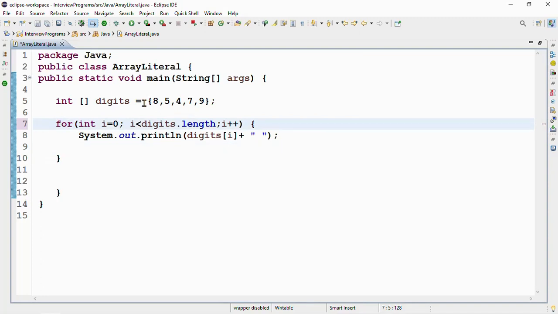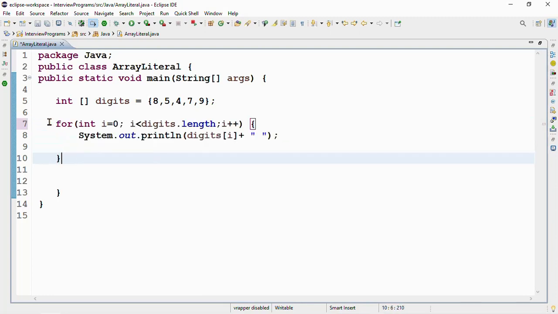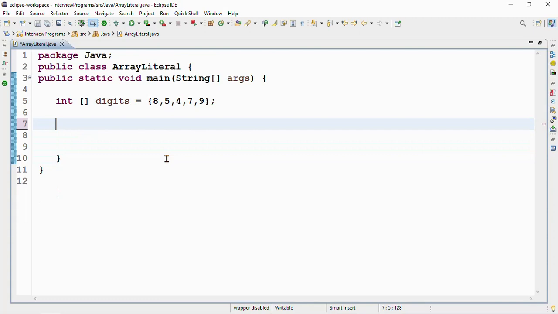So let's access these array elements without using a for loop. Let's delete that. If I have to access the element 4, then I have to write code like this.